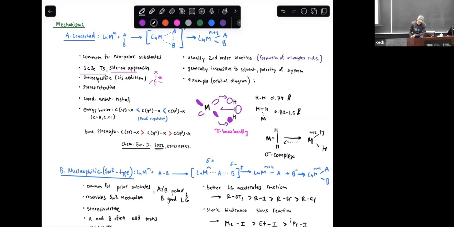We mentioned above, it requires a coordinatively unsaturated metal for the substrate to bind, and then another open coordination site for the ligand that will be introduced. In terms of reactivity trends, there's a nice paper, it's a computational paper, but it highlights the origins of these reactivity trends really nicely.